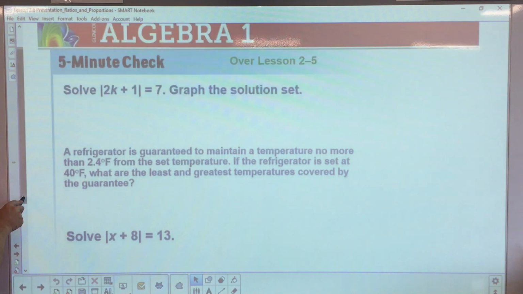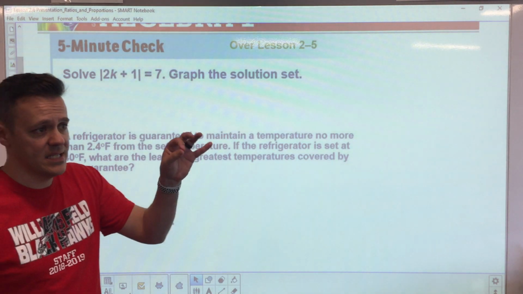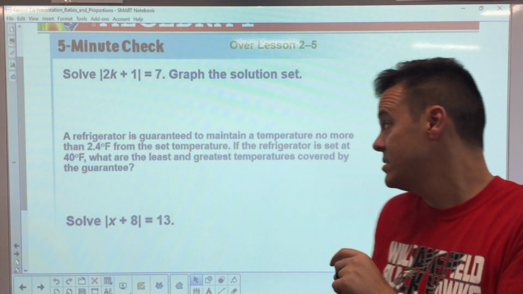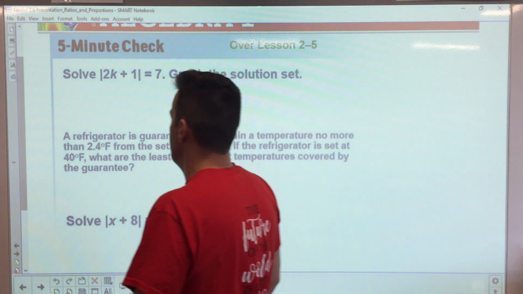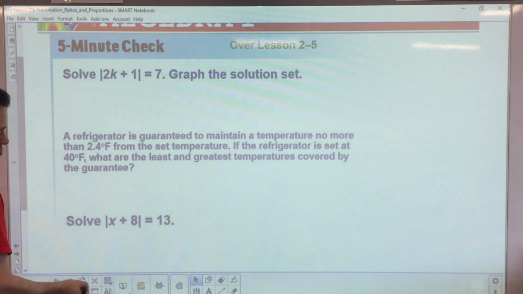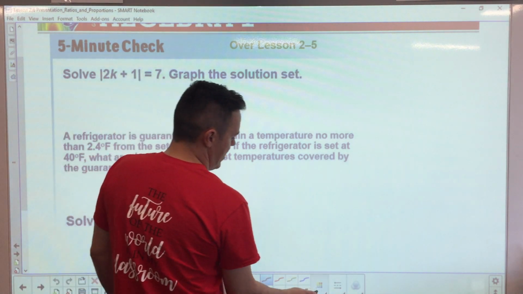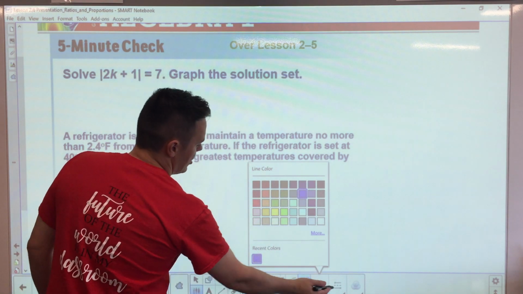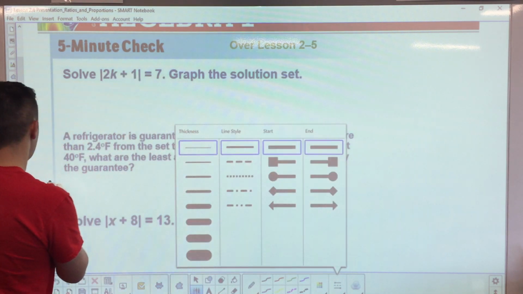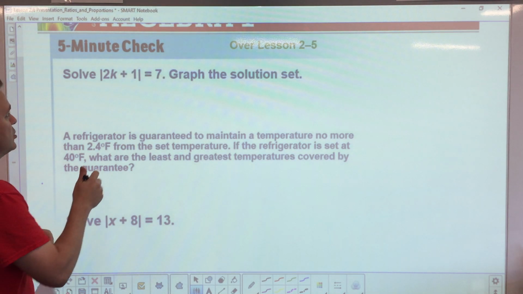Bell work. Ladies and gentlemen, upper left-hand corner, put lesson 2.6 and get started. All right, so with the bell work, let's solve these. Pretty simple, straight up. The last time we did this lesson, most of you, I think, understood this concept, so I want to make sure going forward that you guys still do.